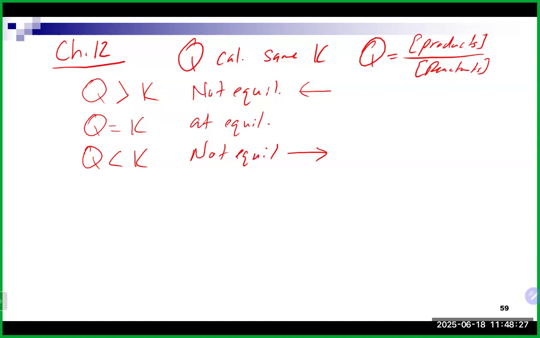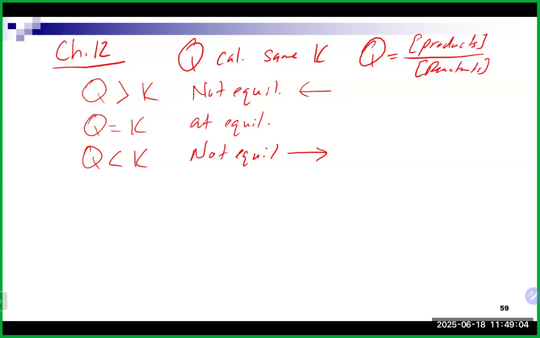So we talked about and did a straight up Q type problem. And that's usually the question you're asked: is this system at equilibrium? And if not, which way does it need to go to reach equilibrium? There's another instance where you can use Q. Remember, to calculate Q, you really do have to be given the initial amounts of everybody. If you're not given the initial amounts of everybody in the reaction, there's no way for you to possibly calculate Q. But if you are, in a lot of cases you should calculate Q.